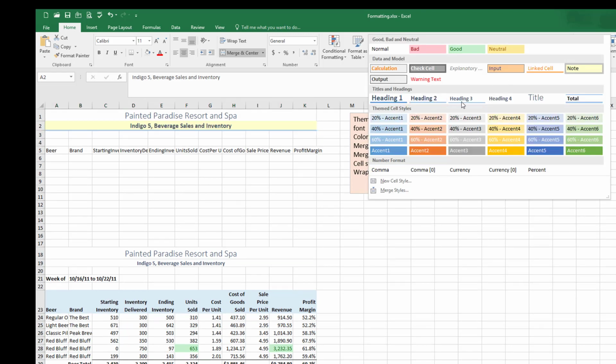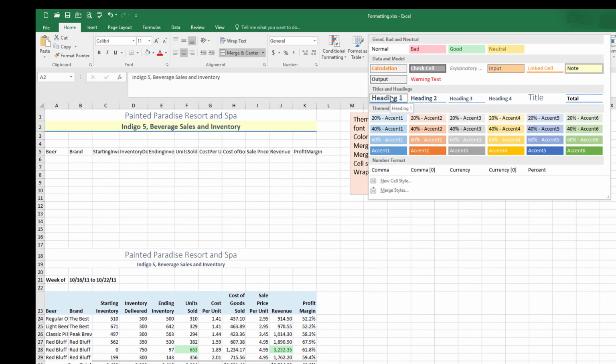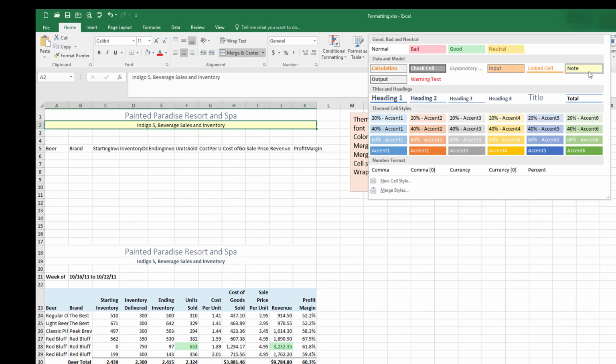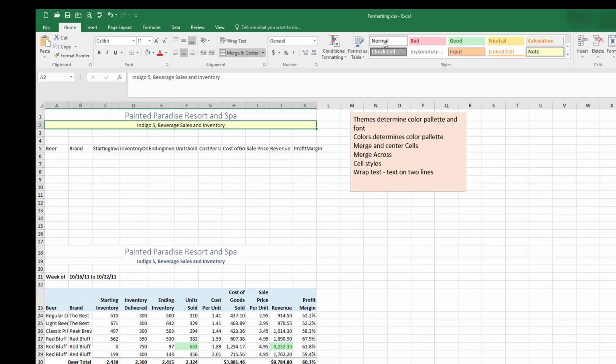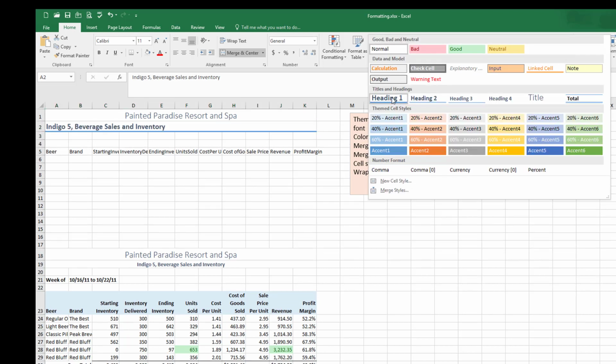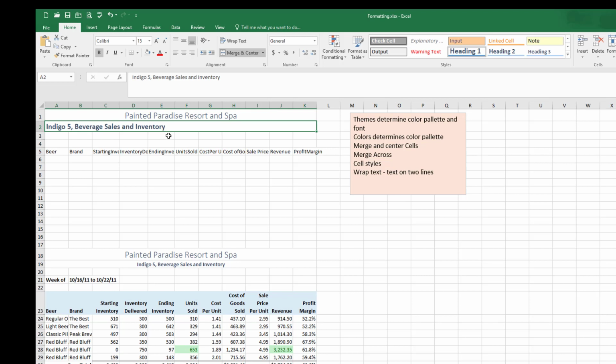I could apply the notes or heading 1 style or heading 2. I need to turn off the note style, go back to normal. Oh boy, I hit it again. Go back to normal and then over here and hit the heading 1 style. Now it looks like I lost my centering, so I can put that back. Anyway, so just be aware of these styles.